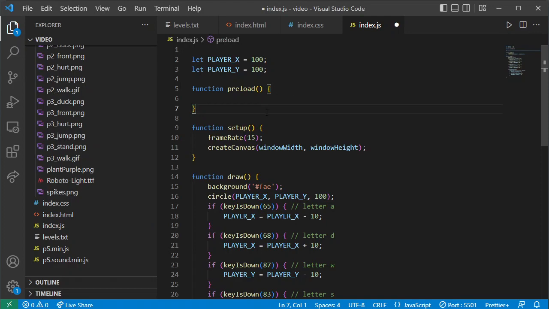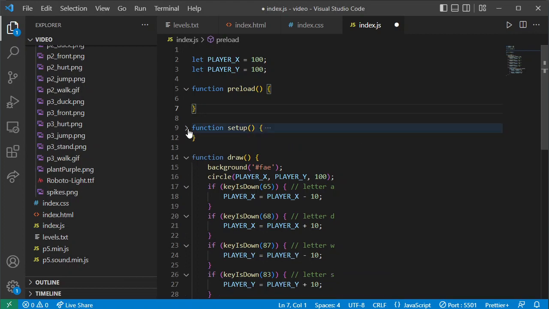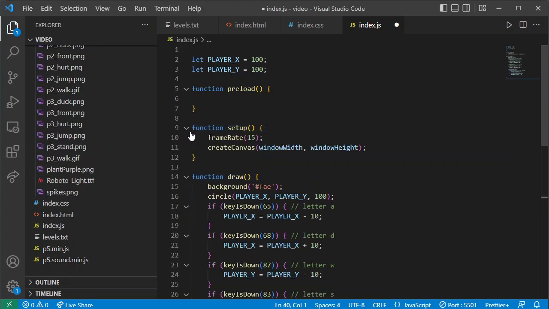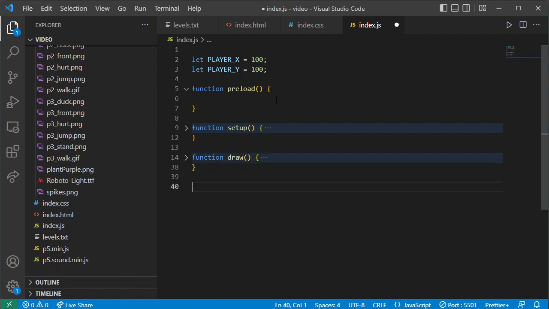Another little tip for using VS Code. If I hover here on the side between the line numbers and my typing area, you can see these little arrows appear. You can click on those to close things that you're not wanting to distract you or have in the way at the moment. And then you click on them again to reopen them. That can tidy things up on your screen, and so you can just focus on the code that you're trying to work on.